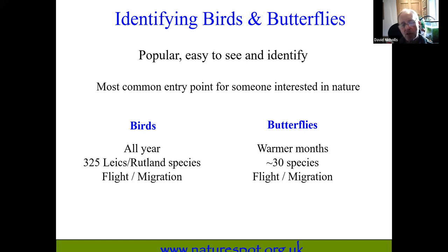But the other thing which I think is interesting to think about is, obviously, they both fly, but they both migrate. You'd be aware that many of our bird species migrate. Some migrate for the winter and some migrate for the summer. But a lot of the butterflies that we see will have come as visitors from abroad. And you wouldn't think a small, delicate looking butterfly could do this, but they can travel long distances by going really high up into the sky and catching some of the winds that will carry them across without them having to expend much energy. And there are some species, like the Painted Lady, for example, which doesn't breed in this country at all.